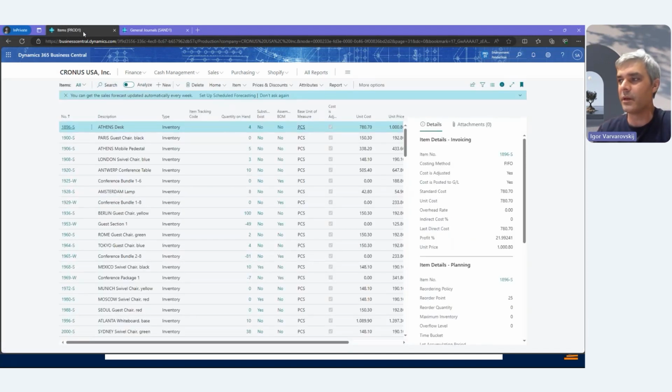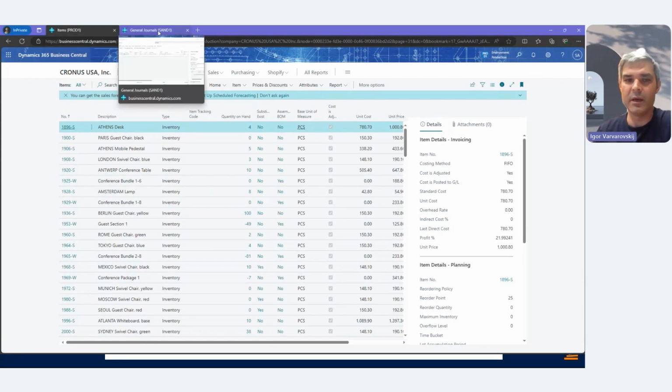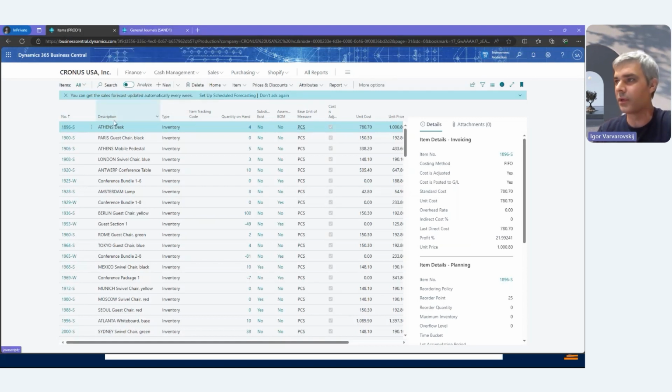As you can see, the browser tab naming has changed, or been polished, let's say. Finally, you can see in which company you're working.